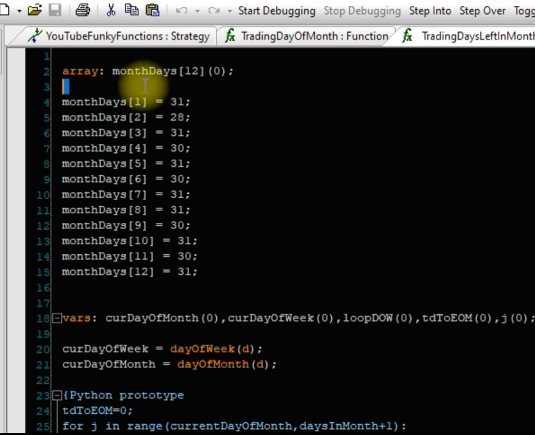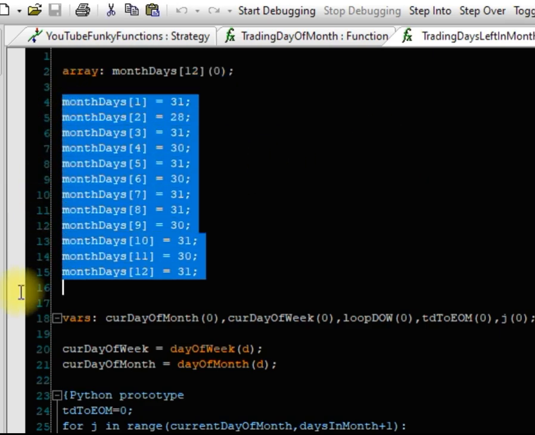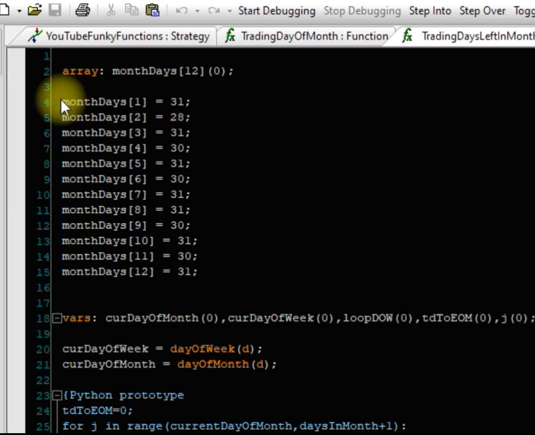And here I declare and define an array. It's called month days with 12 spots. Actually, it's 13 because it's zero base, but there's 13 elements or list elements in this array. They're all defaulted to 0. That's how you declare an array in easy language. And of course, you can find out that if you read my books. I discuss arrays at length. So I'll go ahead and create. I hand did this. I just went through here and said, okay, January's got 31 days. February's got 28 days.